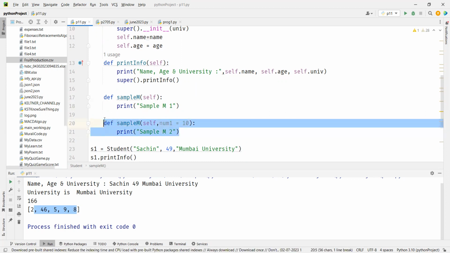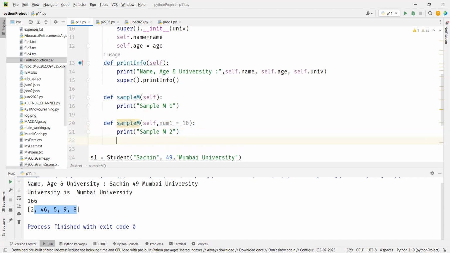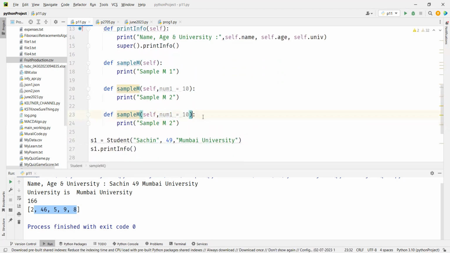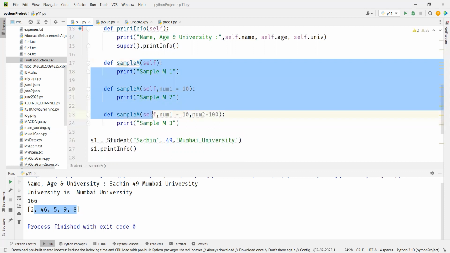I'll create another one here with num2 equal to 100 and call this m3. Now in Java and also in C++, these three would have been three separate methods. This is also called method overloading, same name.